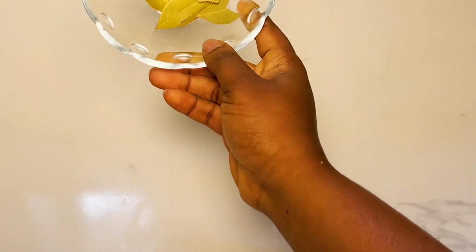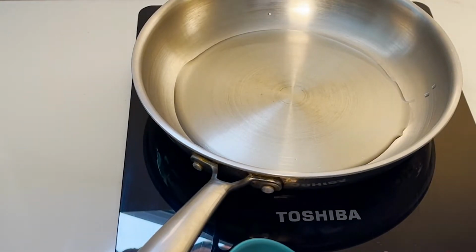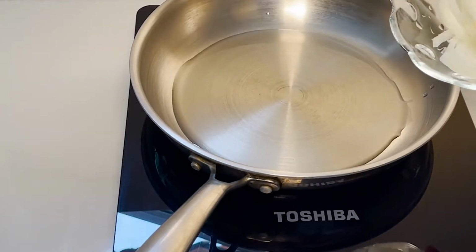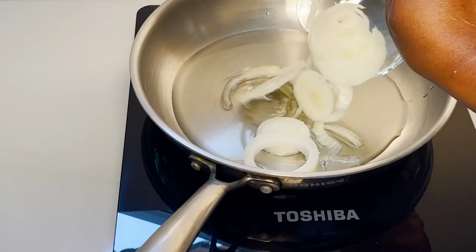The next step will be to make the jollof rice. I'll be adding some oil in the pan. I'll be using some sunflower oil. You can use any oil of your choice. And then I'll be adding the chopped onion. I'll fry this for 2 minutes before adding the tomato puree.